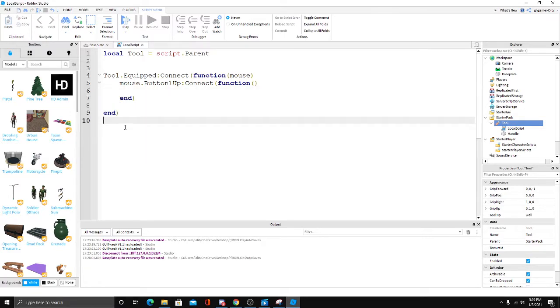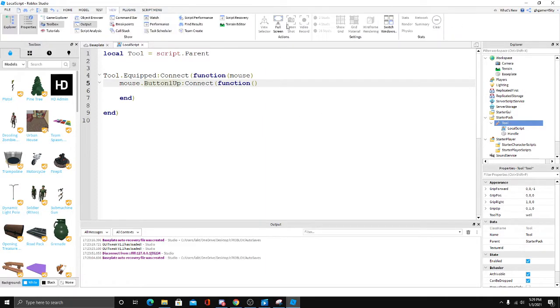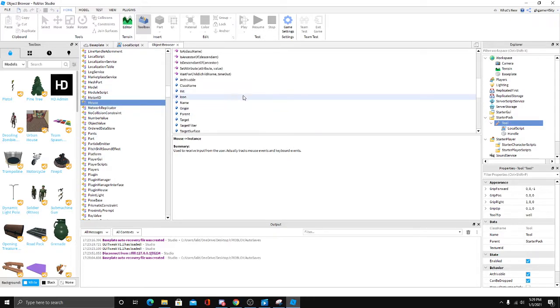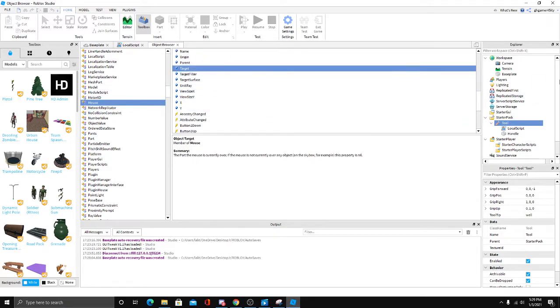If I let go of it, whatever code inside here will run. That's when I'm running the game, obviously. The same thing goes for Button2. There's a lot of different functions with the mouse, like Hit, Icon, and Origin, but I'm not going to focus too much on those.